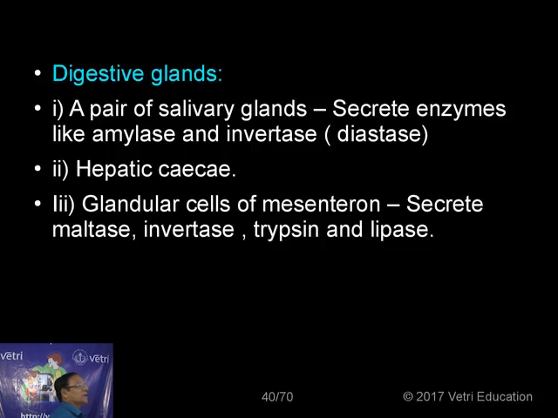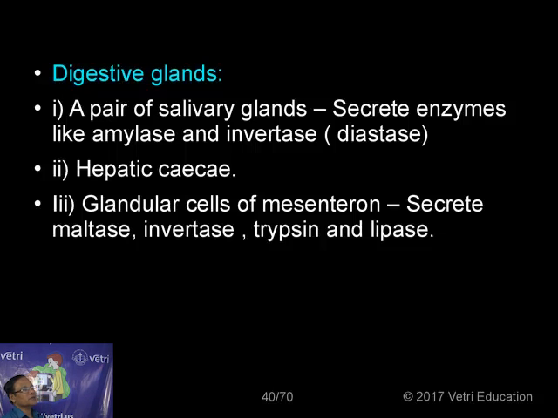Now what are the different glands associated with or connected with the digestive system? Normally, one opens in the buccal cavity: a pair of salivary glands. A pair of salivary glands in the form of a mass, from where the saliva is collected and stored in the reservoir or receptacle. And from where it is sent out, the salivary ducts open at the base of the hypopharynx, or the so-called tongue.